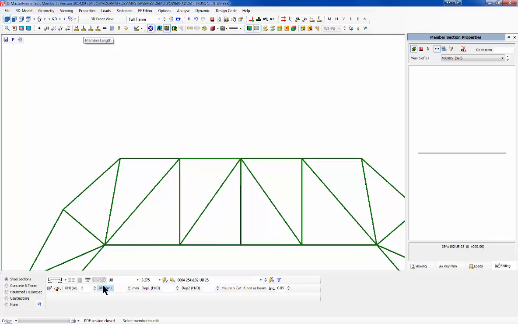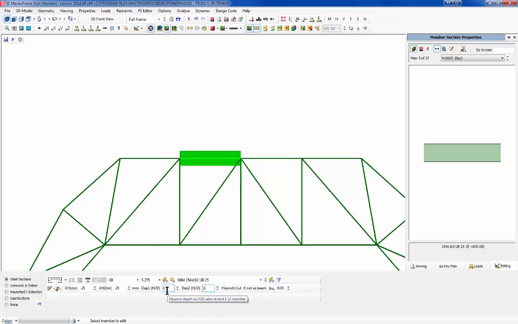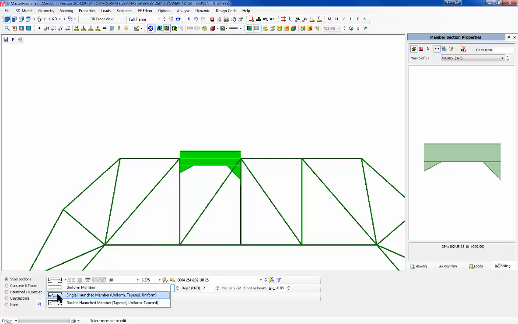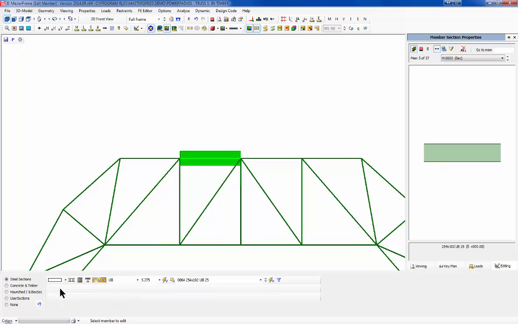So I'm going to say 0.25 of a meter, and then 0.25 of a meter, and we'll have it 1 times the serial depth and 1 times the serial depth. So it shows nothing. That doesn't make sense. 2 times the serial depth and 1.5 times. So we can create a haunched member, and that will be analyzed and structurally designed. So we have double haunches, we have single haunches, and we have prismatic members, the normal section.